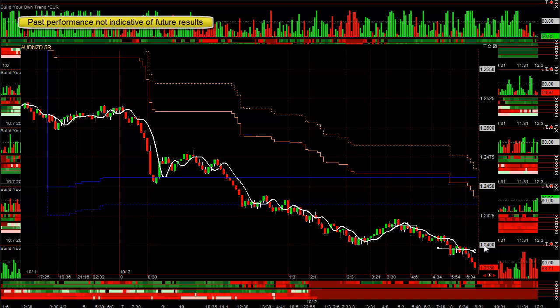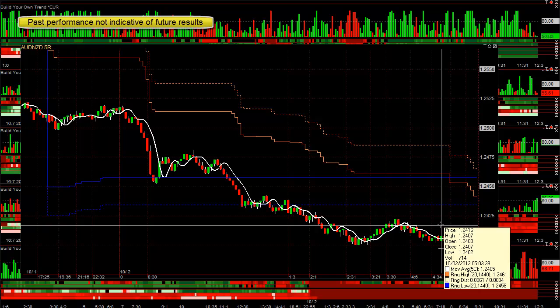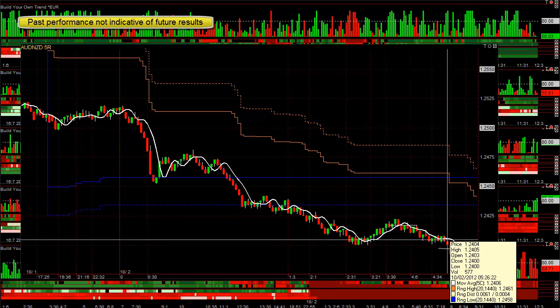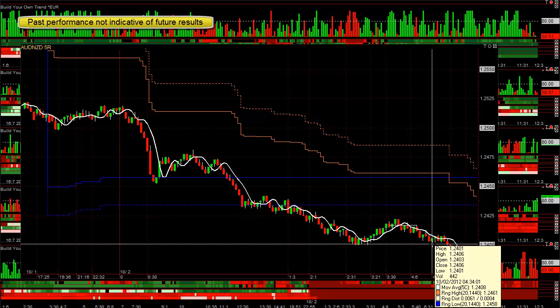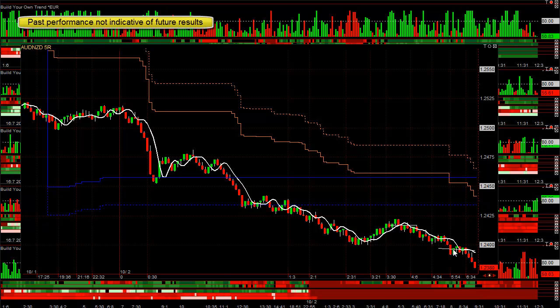Whole numbers, and half numbers too, that's why we label them differently, tend to be support and resistance. And this has gone down way beyond the 95% likely low. This was a huge move. Don't be greedy. Short here at 17, out pretty much right near the whole number. You made 15, 16 pips on that trade while risking less than 10. And that's a good trade.